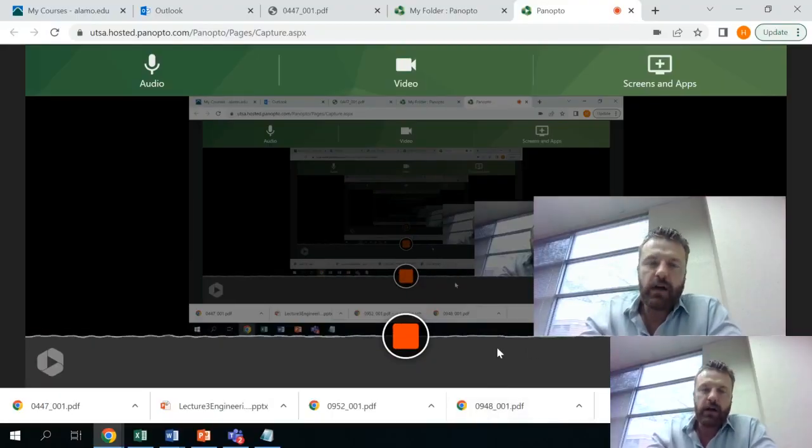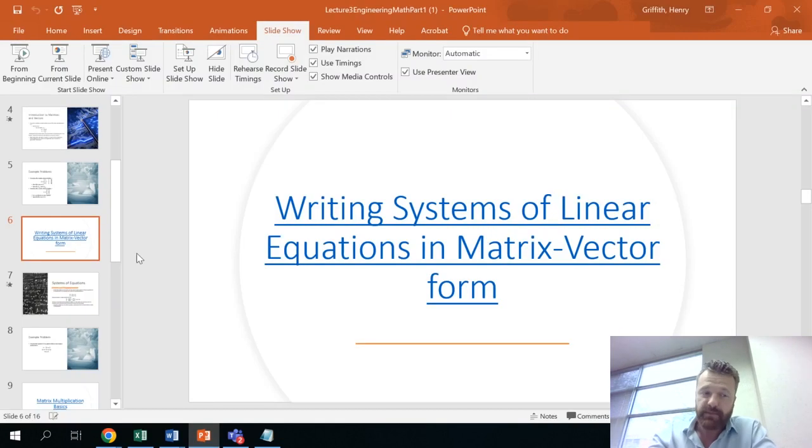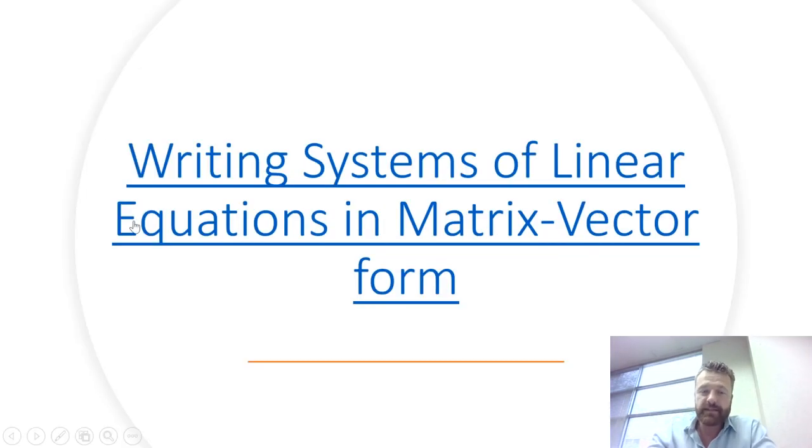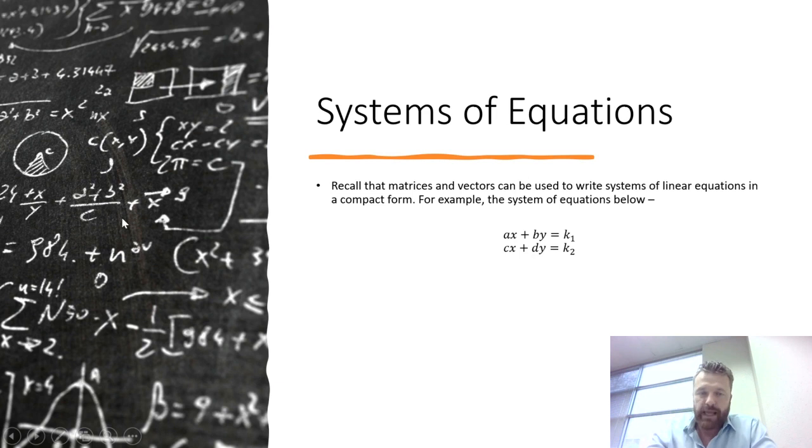So in this module, we're going to talk about how we can apply those concepts of matrices and vectors that we introduced in the last module in order to solve systems of linear equations. Before we actually go into detail, we need to define what a system of linear equations is. This is probably the simplest example of a system of linear equations that you've seen.